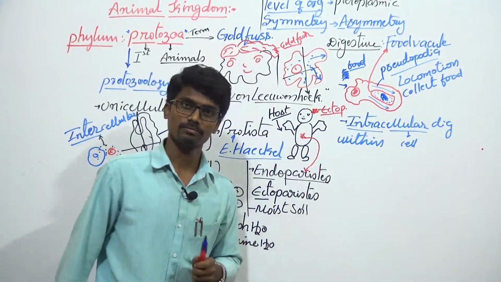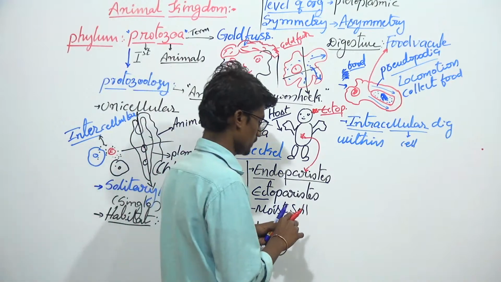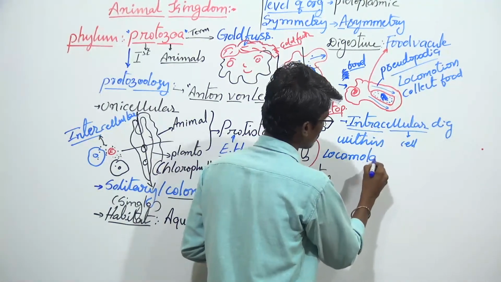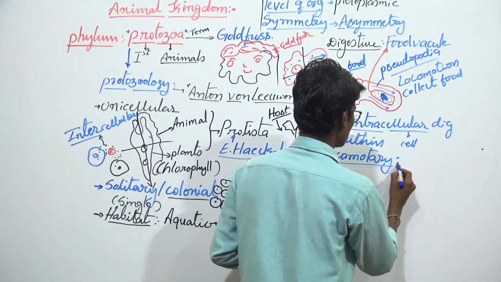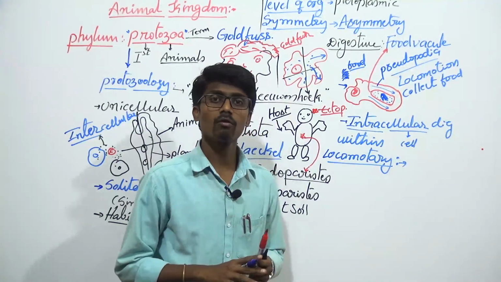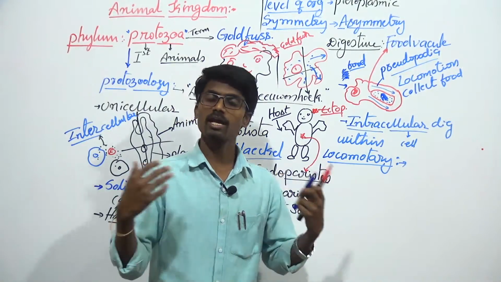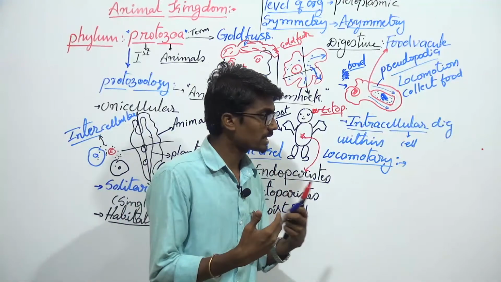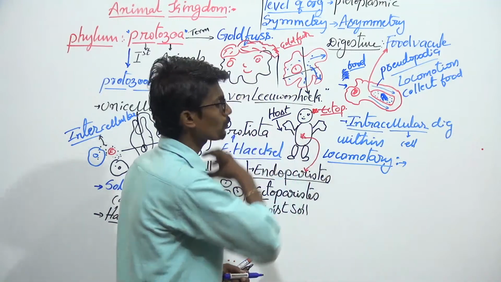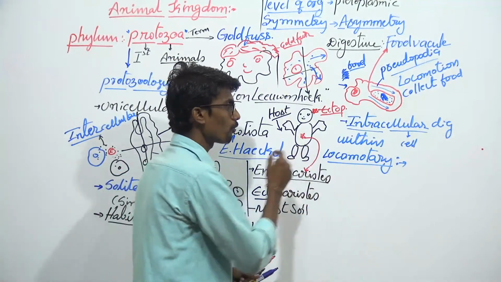After the digestion, next one is what are the locomotory organs? That is locomotory structures. What is a locomotor structure? These are the structures that are responsible for the movement of protozoans. We can move with the help of legs. Birds can move with the help of feathers. Fishes can move with the help of fins. They have a locomotor structure. Like that, these protozoans can also move from one place to another with the help of locomotor structures.